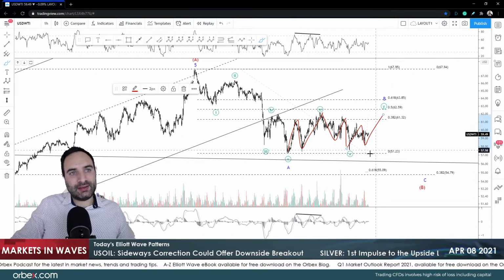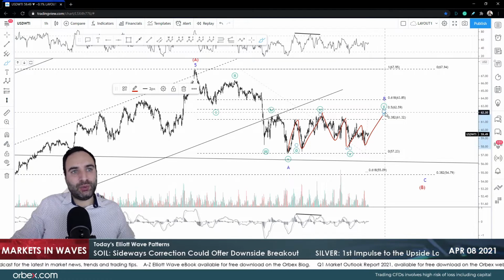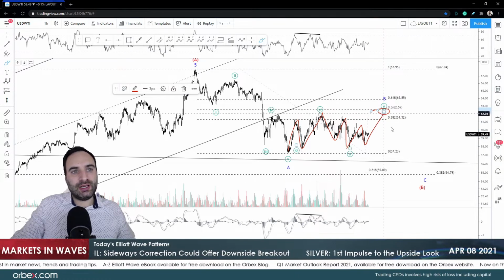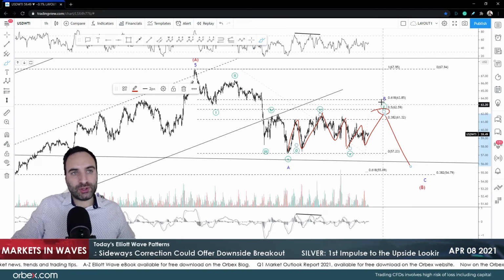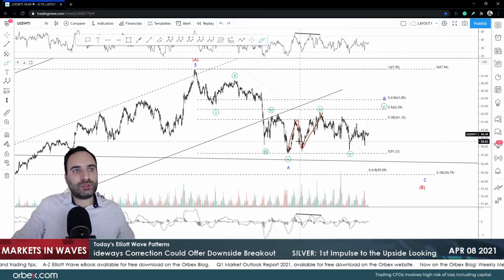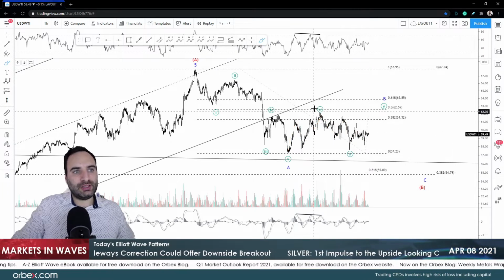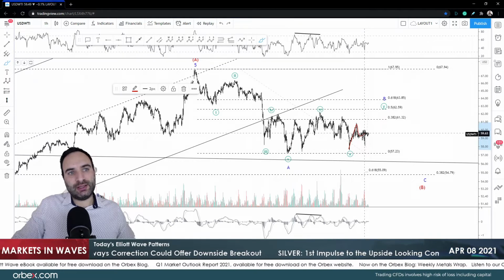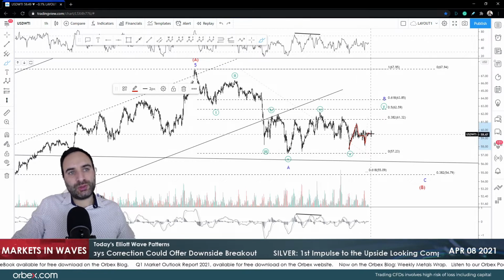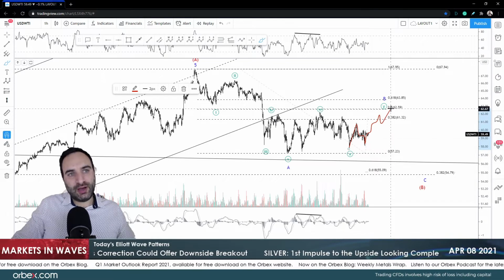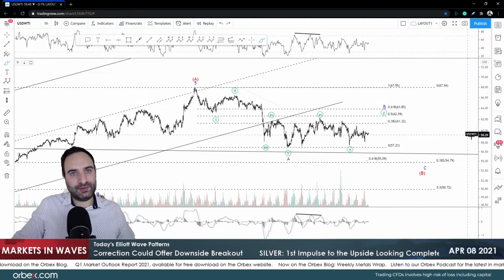And we're going to get another ABC over here, most likely, which could bring us to a new high around 62.59 and then continue lower. Okay, so we're still most probably in wave B. The other scenario, of course, is that this is again ABC, ABC, and this is 1, supposed to get a 3 here, then a 4 and a 5. That's going to make that a flat, which is still in play.